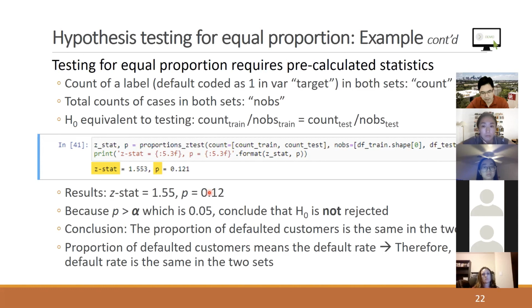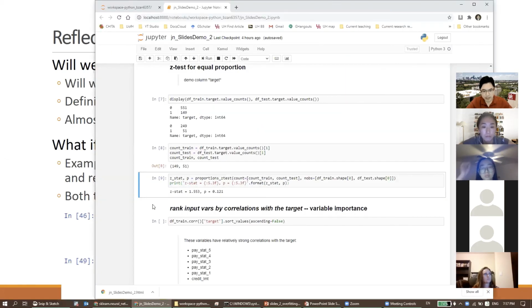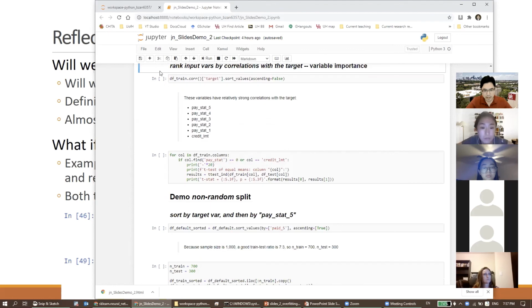So let's do an experiment here. This is what the rest of the demo does. Let's purposefully rank the data instead of randomly split. And let's see what happens. So I'm using, this is conducting more t-tests. You can do it yourself and try to understand the code. It uses a for loop and uses a different technique for the printing. If you have questions, let me know.